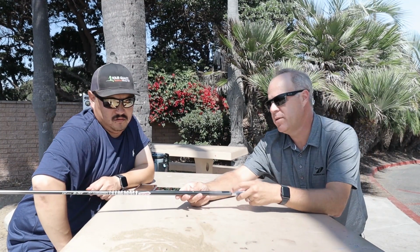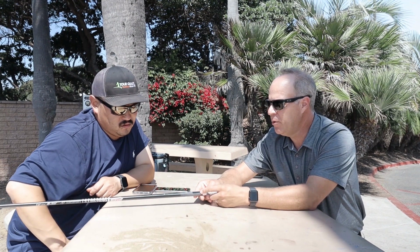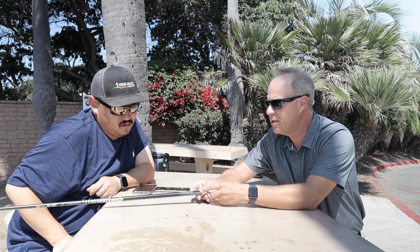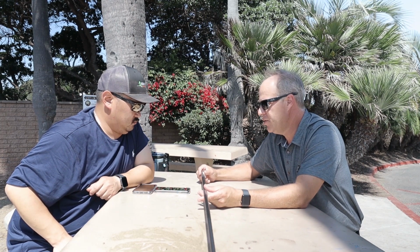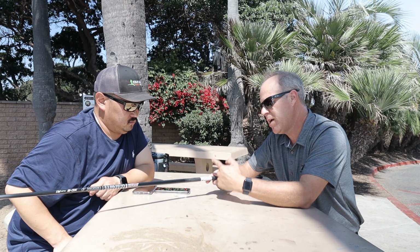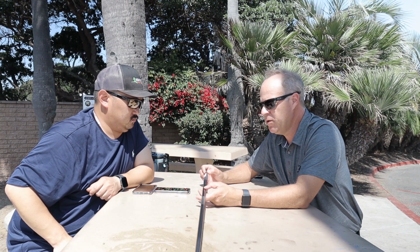Then the other way is our new product is identified with a counterfeit label here. It's a holographic label that when you roll it, it goes to green and it says Graphite Design. So those are the two key factors, as well as this white label, which again sometimes will be cut off when they build the product into a golf club. But ask for a serial number, look for the serial number. We can authenticate the shaft. If you have a serial number, you can contact us and we'll go through that process.